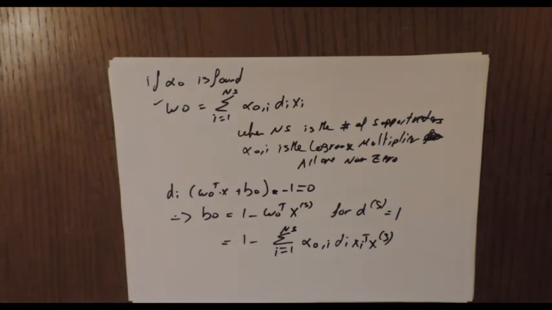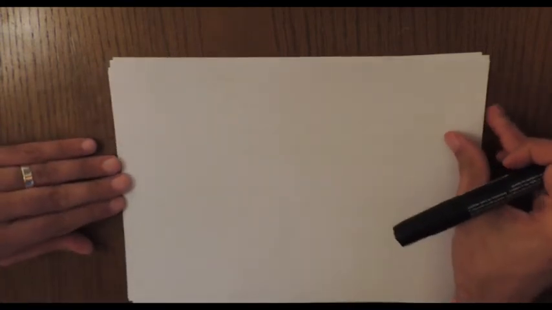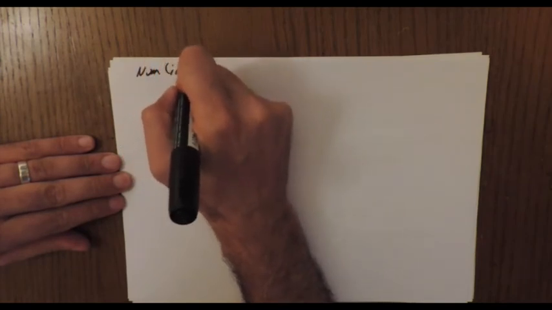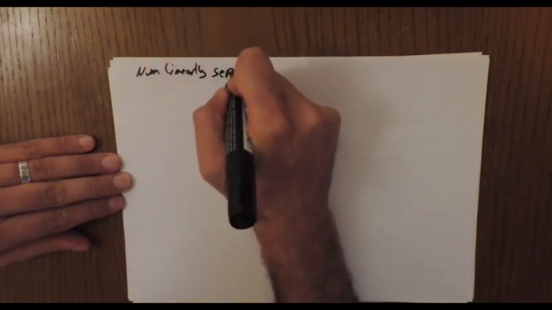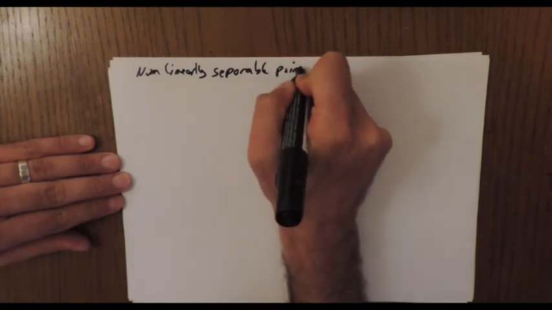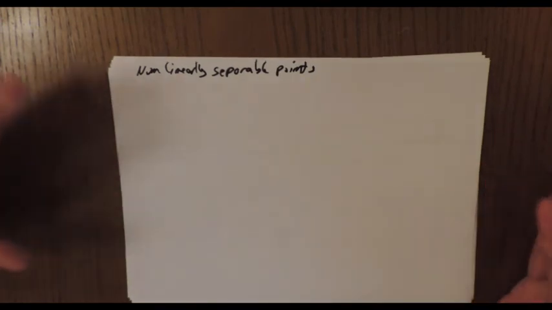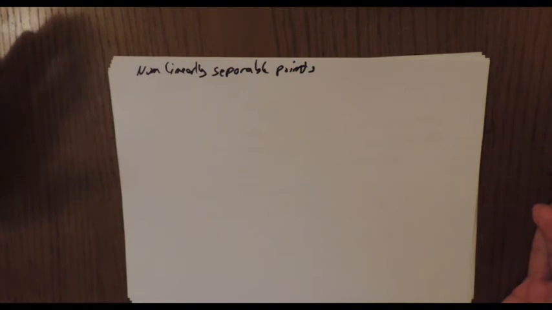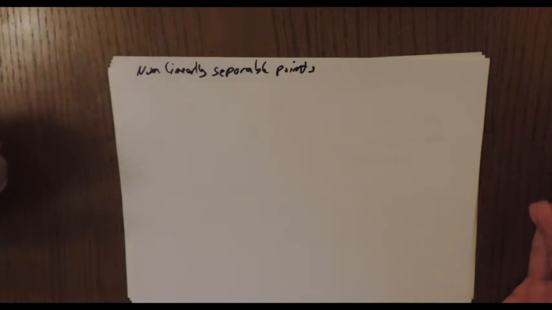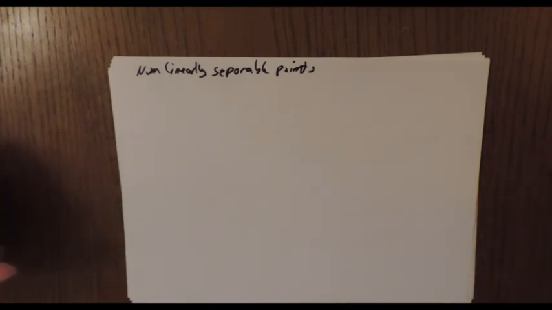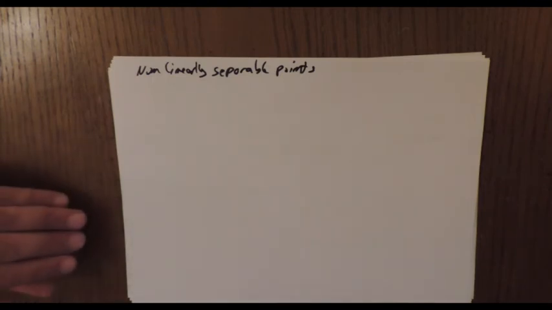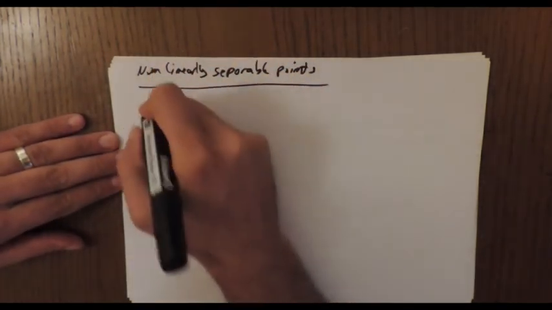Now this is for linearly separable points. So what about non-linearly separable points? In this case we have some misclassifications. So we want to find the optimal hyperplane that minimizes the probability of classification error averaged over the training samples. The margin of separation between classes is said to be soft if a data point x_i, d_i violates the below condition. So let's talk about violations.